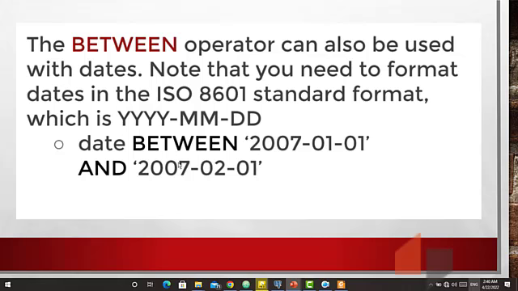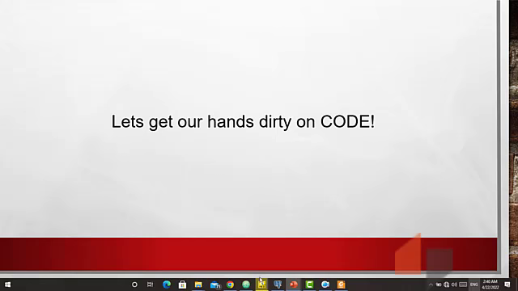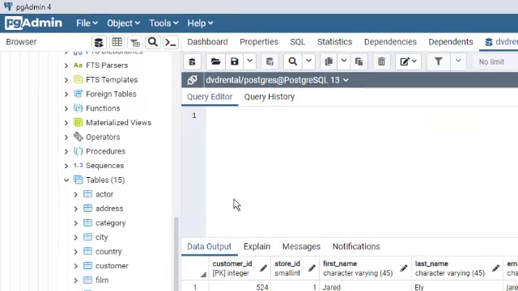Now let's get to pgAdmin so that we see what we are talking about. We will be using the payment table. So let's select everything, the whole record from payment. If we execute this query, we get the whole data.